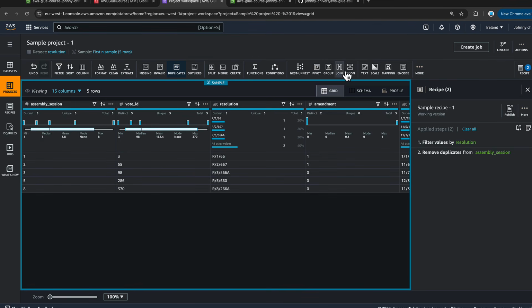Best thing to do is sit and play around with these different functions if you're interested. Again, for me, as I said, Glue DataBrew, really get to grips with it, is for users that don't code, don't write the code. I give it to my non-technical users when it makes sense. I use it to look at data really quickly. I'm always just a little bit apprehensive about anyone putting it into a production pipeline for data engineering. Sure, business users who want to play around with data, create jobs out of bigger data sets and use it in their day-to-day business, cool. Those refined CI/CD pipelines with DevOps processes, I'm not such a fan of using Glue DataBrew for those purposes.